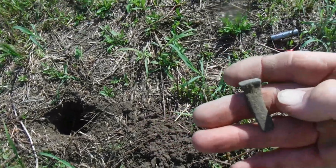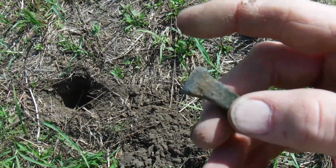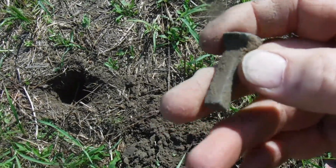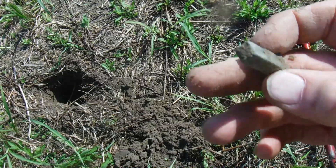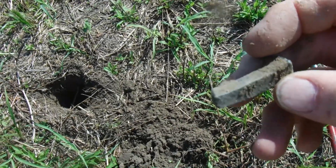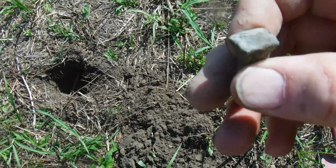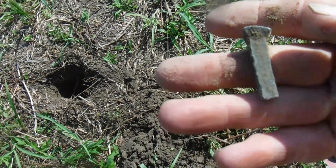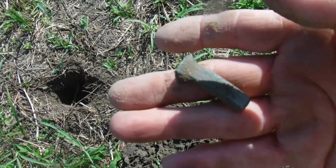Alright, this one was a little bouncy, but you can see it's a square nail. Flies are coming out this morning and they're trying to tear me up. But yeah, you can see it was broken off - that was a square nail at one time. I like finding these, they're pretty cool. Some old history there. Alright, let's move on to the next one.